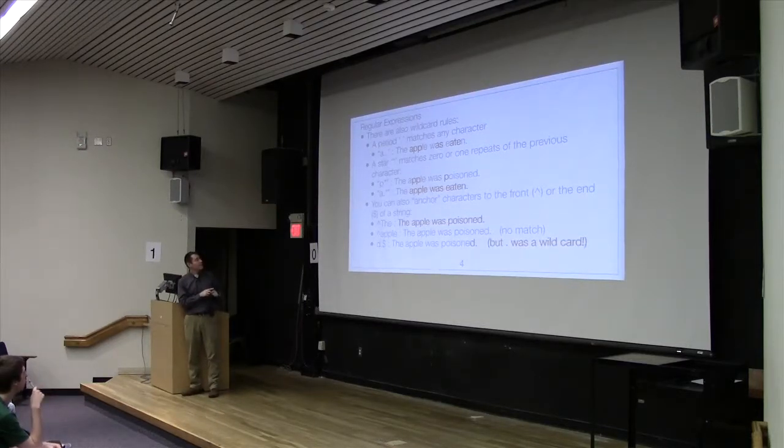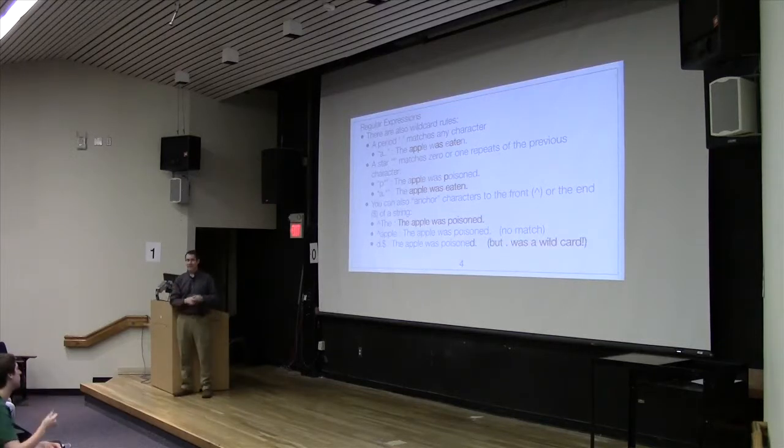If you have a period, well, period matches any character. So if I say A period period, that will match any time it sees A and then two characters after it in the line. So that's actually A, S, and then the space also matches. And then here it's ATE, right? A period period matches those. Kind of neat.